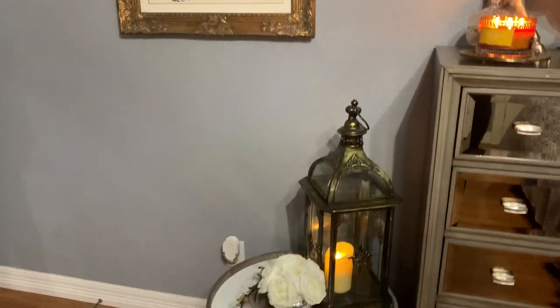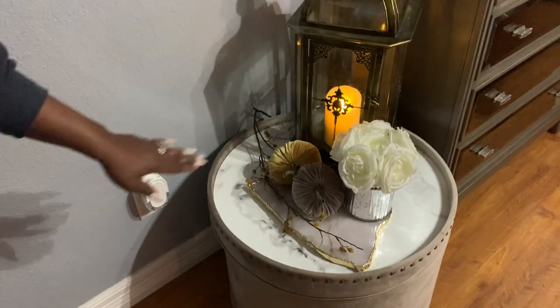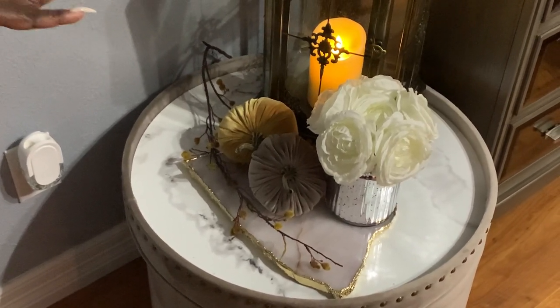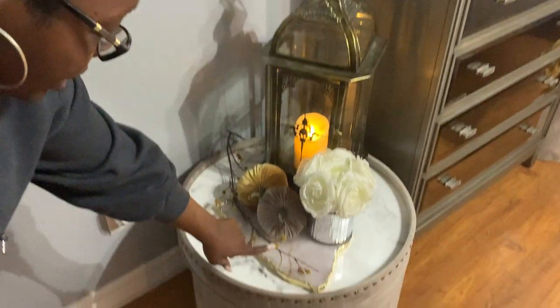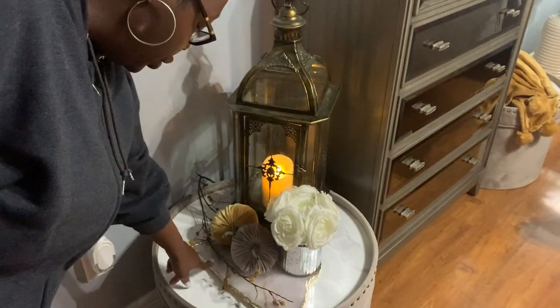My daughter is filming everything; we're doing things a little differently. Starting here as you enter in — I've always loved velvet pumpkins. I like the touch of elegance that they give. You'll notice the harvest gold and the gray; I think those two colors blend so well together. I also added white and off-white to kind of break up some of the color so it wouldn't be so bold. I love candles for ambiance, so here we have a luminary candle, and these branches with a little vintage feel — I picked those up from Hobby Lobby. There's also a nice quartz platter here.